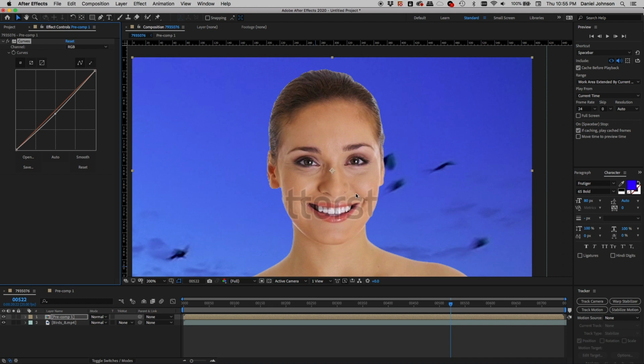But if I want to adjust channels individually, I can come here to red, green, blue, right? So if I go to red and I pull the red down, I'm reducing the red. Notice how she's getting kind of green. By the way, skin tones, which are kind of yellow-orange, no matter who you are, what the racial background is, it's a combination of red and green. So as you pull down the red, you get less warm.